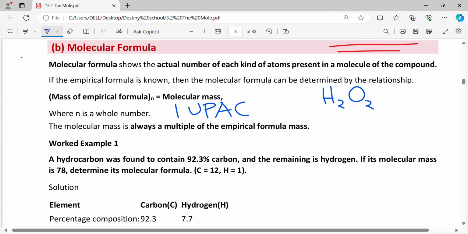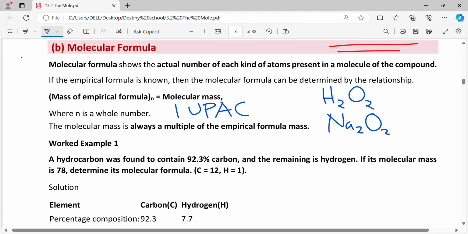But according to the rules of chemistry, especially for the naming, there's always a body in chemistry called the IUPAC. They are responsible for naming the chemical formulas, the names of compounds and all that. So the chemical formula that they had approved for hydrogen peroxide was supposed to be left in this manner: H2O2. So you don't divide it. These are the actual number of atoms. We have not divided by anything.